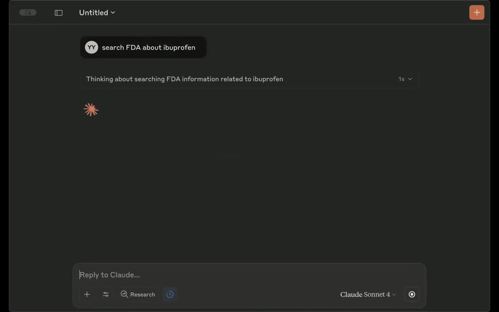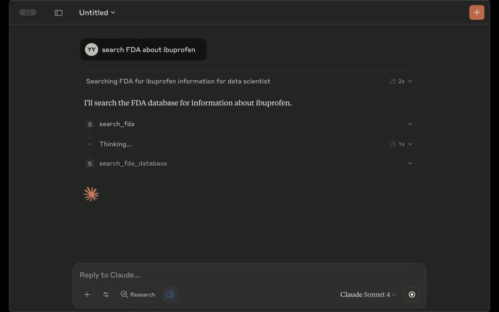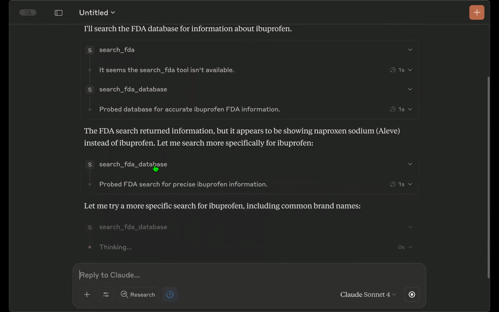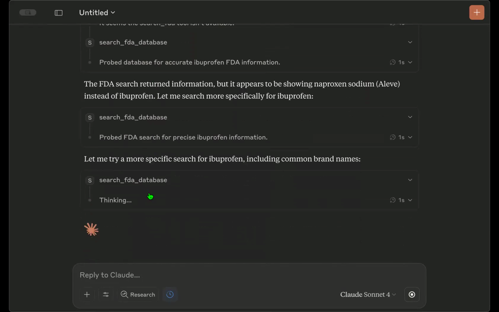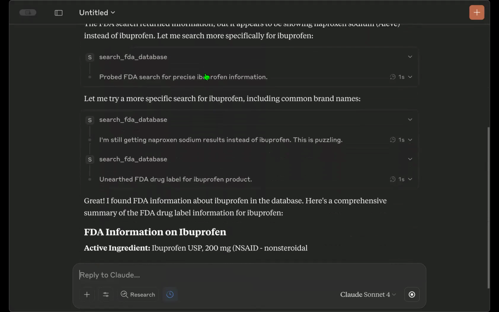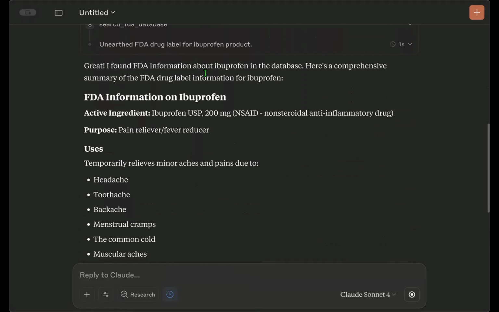The large language model will recognize that maybe this is about a tool. It's about a server, and we have the tool in that server, right? Search FDA, and particularly the function name is Search FDA database. That's the function we're using. So it calls that function, it invokes that function, it gets the results back, and then it will continue to do this iteratively, as you can see here, step by step, until it gets to the right context, right? Here we're talking about ibuprofen. It will continue to search that information, revise the prompt, things like that, to get to the right answer.